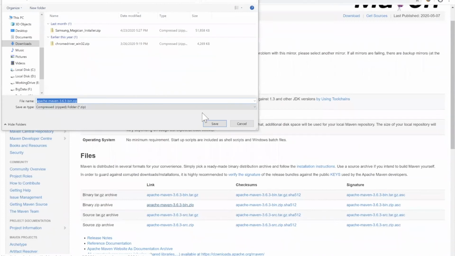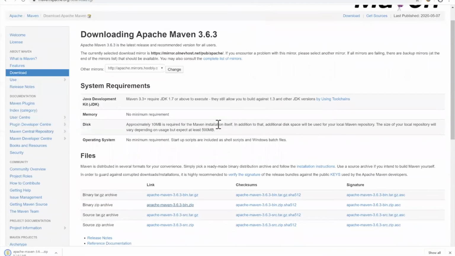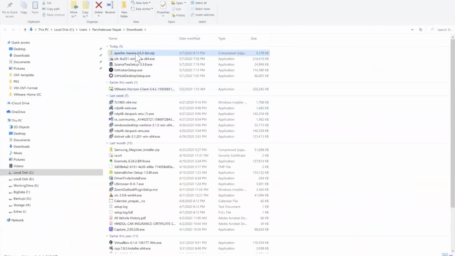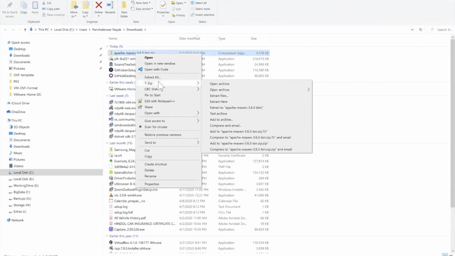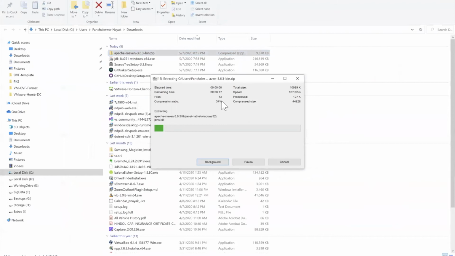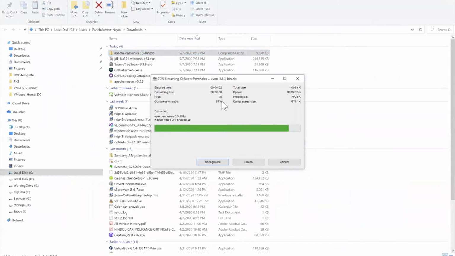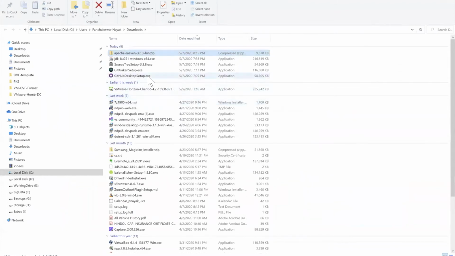And download it. Unzip it. You can use any unzip tool. Obviously, I don't need to cover how to unzip it. Just unzipping.